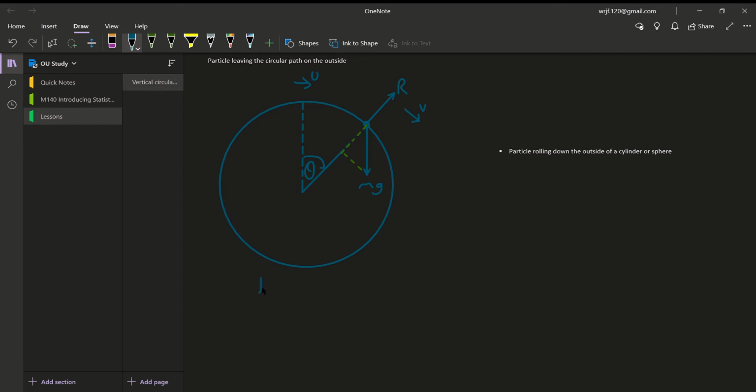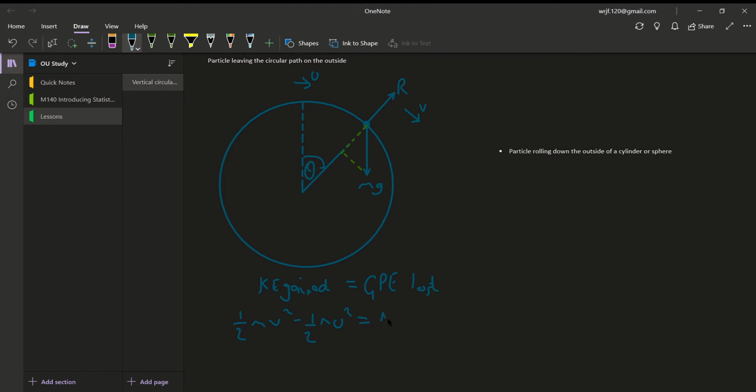Here we're going to be gaining kinetic energy, and we're going to be losing gravitational potential energy as the particle loses height. So KE gained is going to be equal to gravitational potential energy lost. The expression for the kinetic energy gained is going to be half mv squared minus a half mu squared. Sorry about my m's, they're not very well written, but I'm sure you can manage.